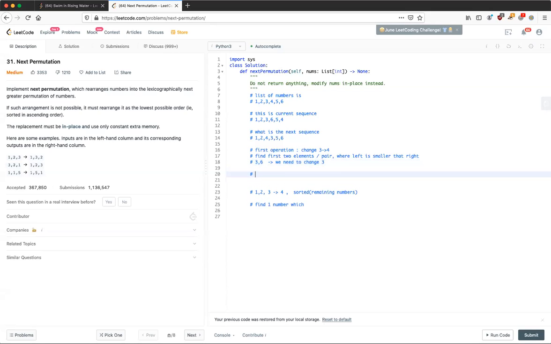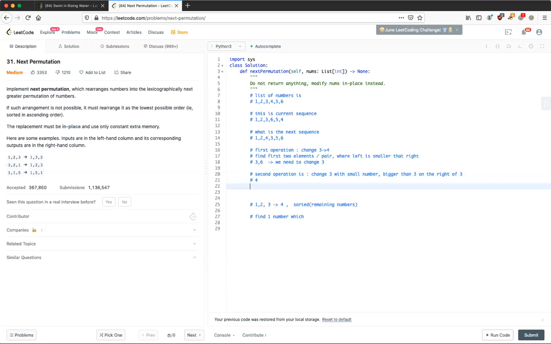Second operation is change 3 with the smallest number bigger than 3 on the right of 3. So that becomes 4.